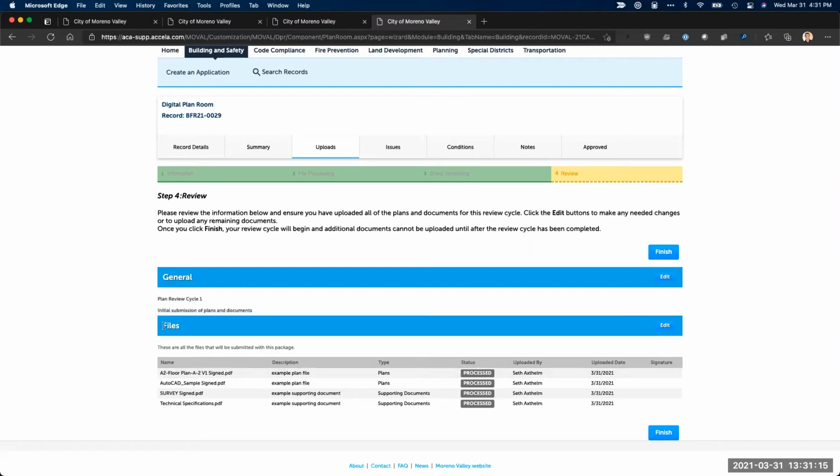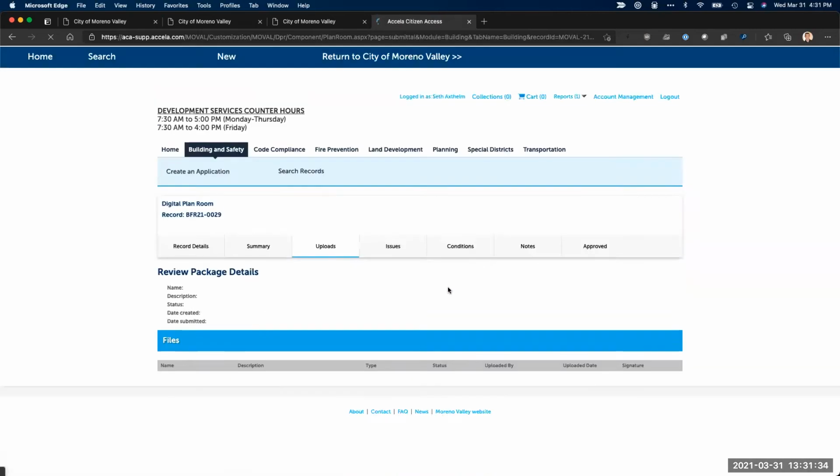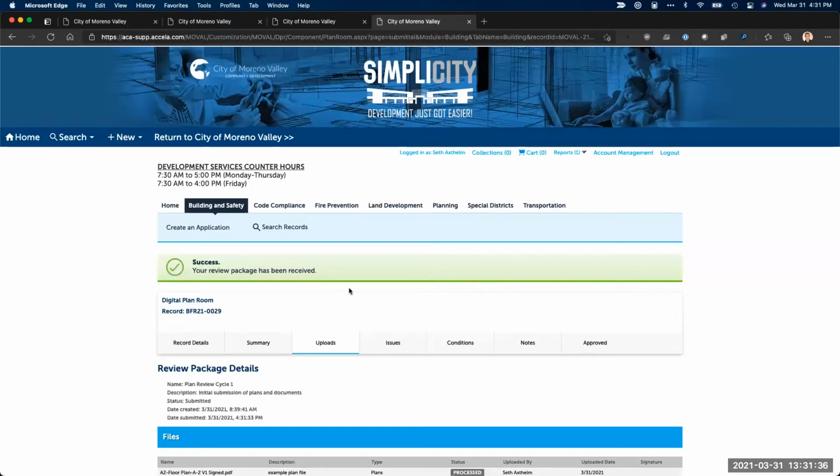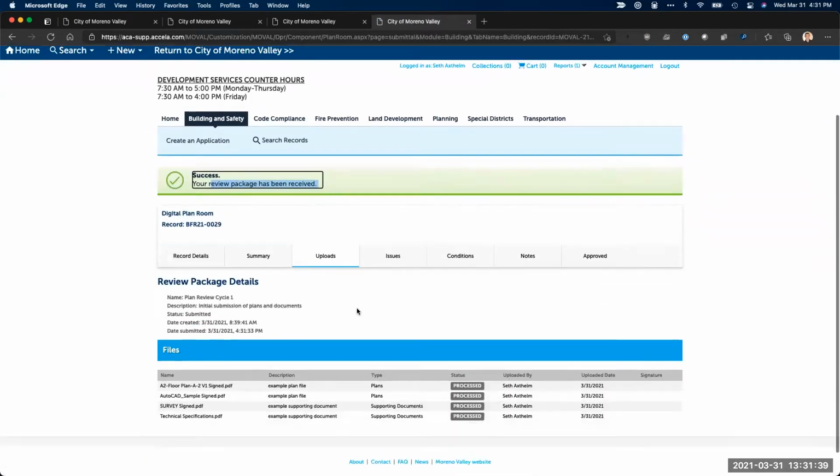And then under the Files section, I can see all the files that I'm about to include in my review package to submit to the city. It's important that I have completed everything I need to do before I hit the Finish button. Because when I hit the Finish button, I'll go ahead and click it here, it's going to submit my package.